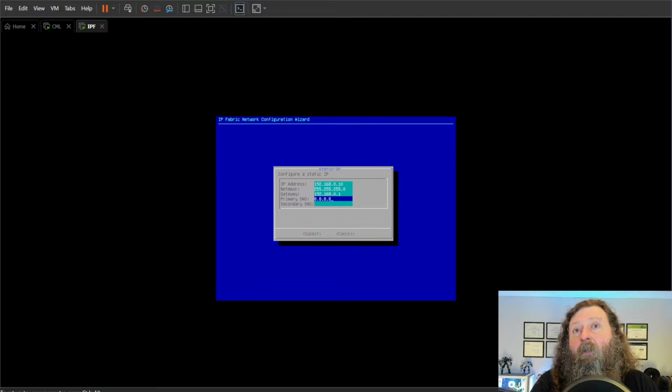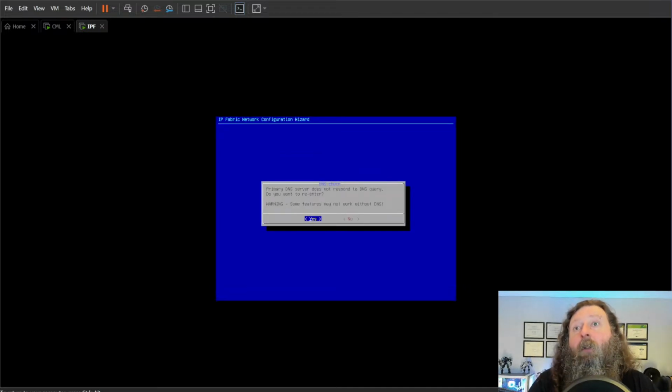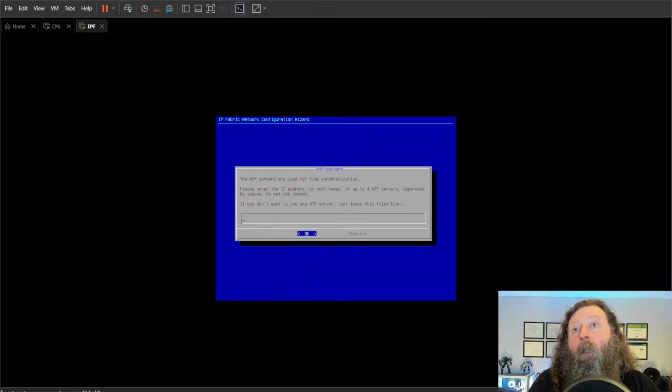With the DNS, it's going to be an internet DNS server just because, but I don't actually have an internet connection on this box. So we're going to get a warning here that the features may not work without that DNS connectivity. This is asking if we want to re-enter those settings. Since I know that it shouldn't work, I can hit no there.